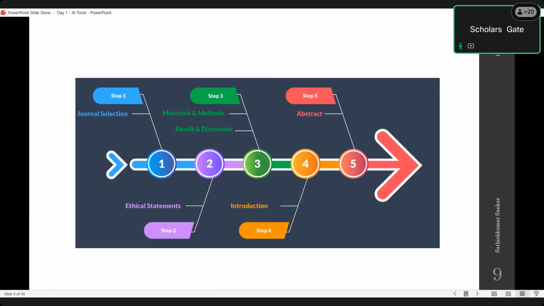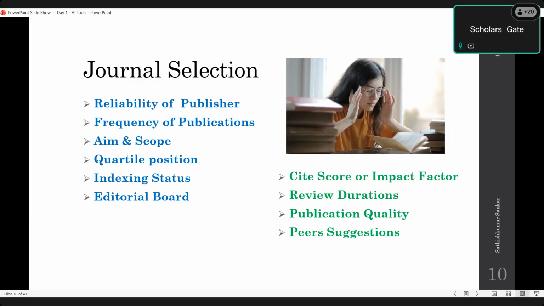Initially writing the introduction part is very difficult. So first we understand what our results are, and we discuss our results first. Then only can we easily write our introduction part. In the introduction, we want to show the research gap, the hypothesis, the objective, and what that particular research work is. Everything we want to show there, so the introduction is the most important thing. So first we complete our other parts, then we write the introduction and abstract, then go for the submission. Okay.